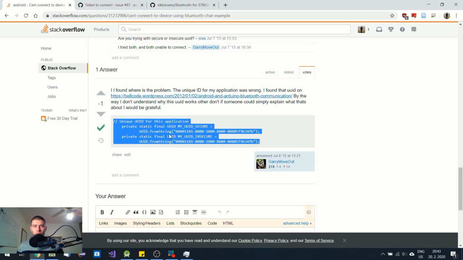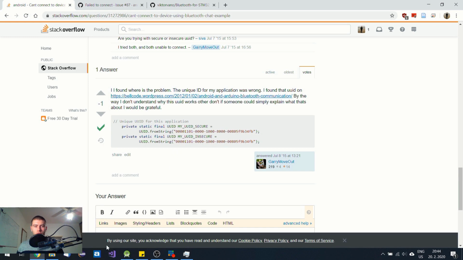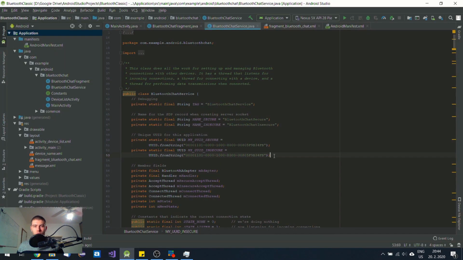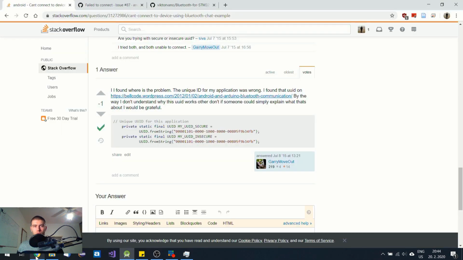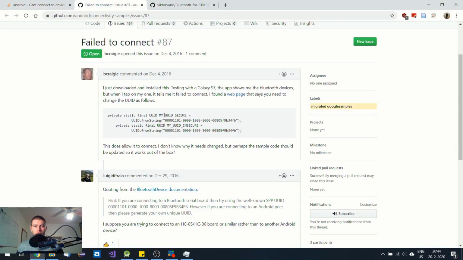I copied this UUID, and then I was able to connect to my Bluetooth Classic module. I also found the same case on GitHub, where someone also mentioned these modules, such as HC-05 and HC-06. So this was a lucky finding.